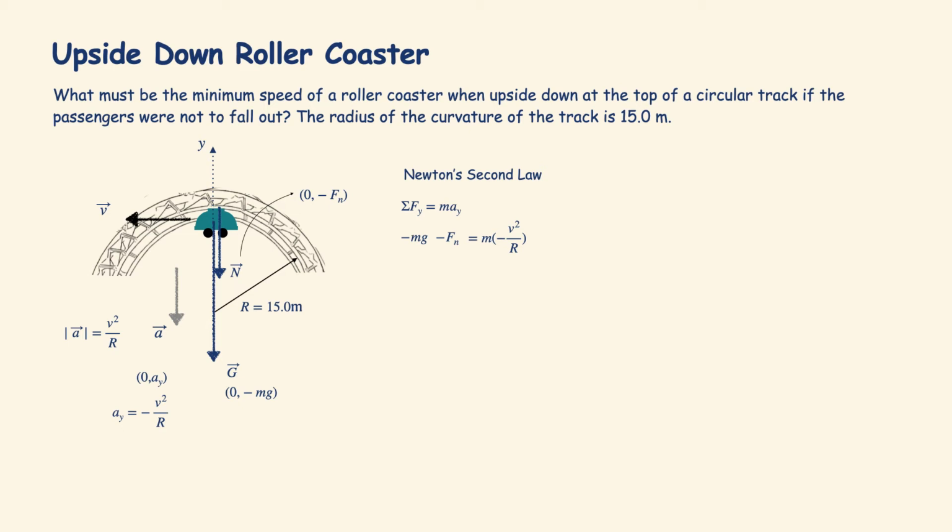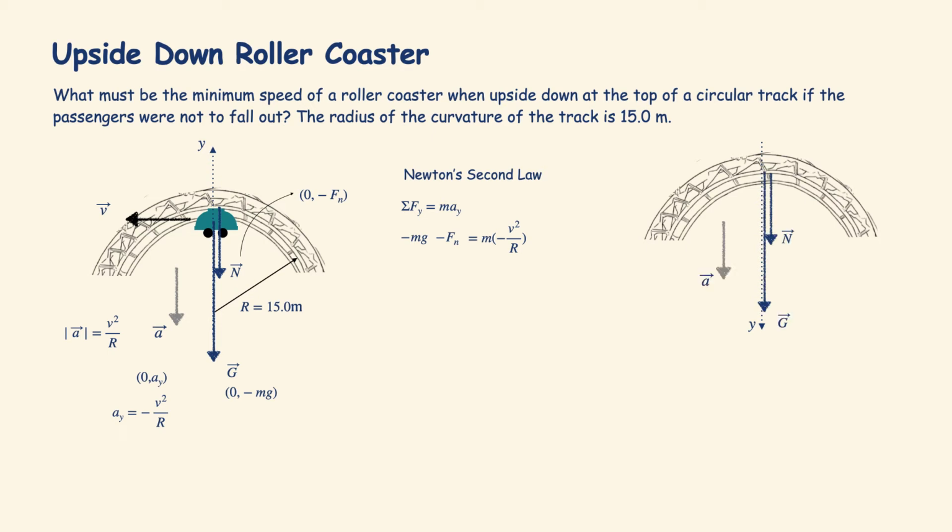All three terms here show up negative, and sometimes I get this question from students who are somewhat experienced with physics, asking me if they could use a different direction, if they can flip the direction for the y so that all the vectors are aligned with the positive y, and then we can write the equation plus mg plus Fn has to be equal to m times plus v squared over r. By all means, this is a perfectly valid way to go about writing the equation. In fact, if I were doing it for myself, that's probably how I would have written the equation.